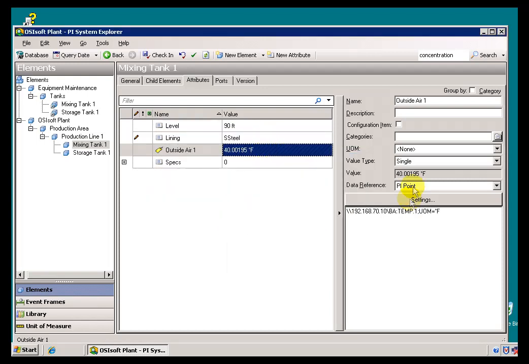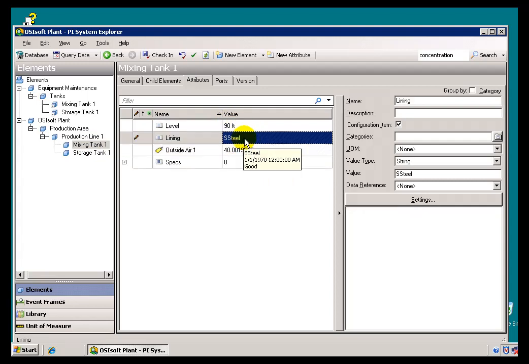Well, this is going to mop up some features we haven't discussed before. One of the options when you're creating an attribute is whether you specify this to be a configuration item or not. By a configuration item, what we mean is it's something that more or less defines that element. If the value of this attribute changes, then we say that the element has a new version to it. So, in other words, let's take a look at the lining here, for example.